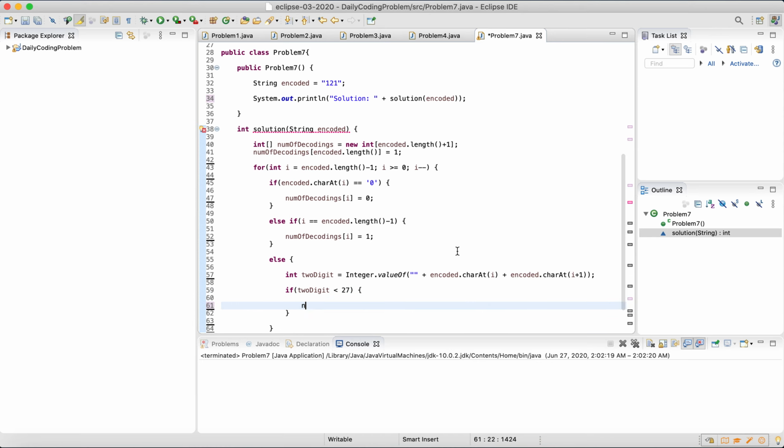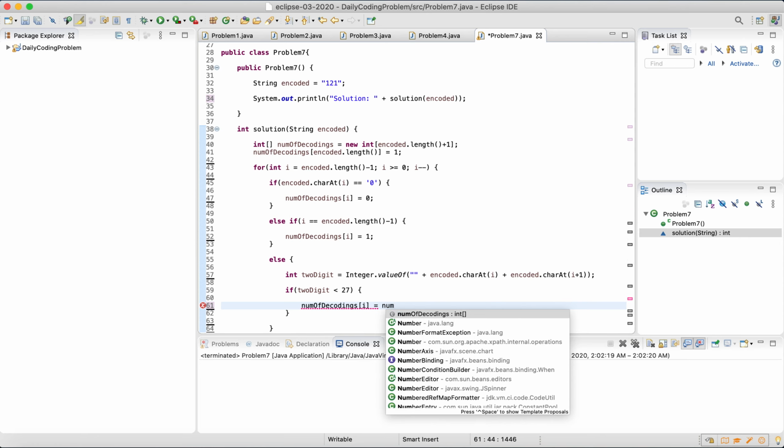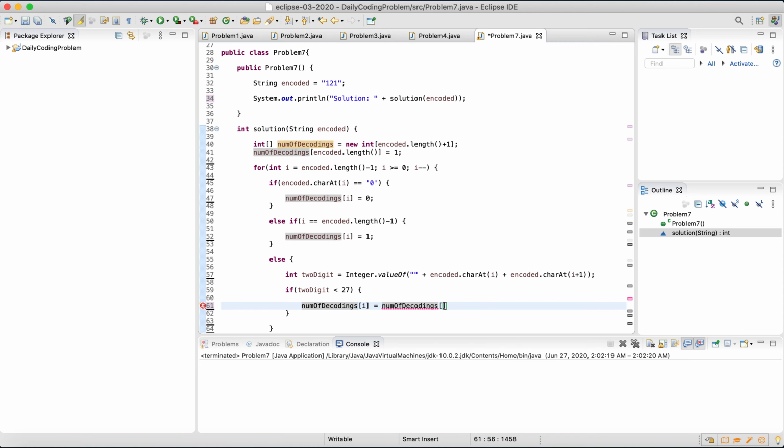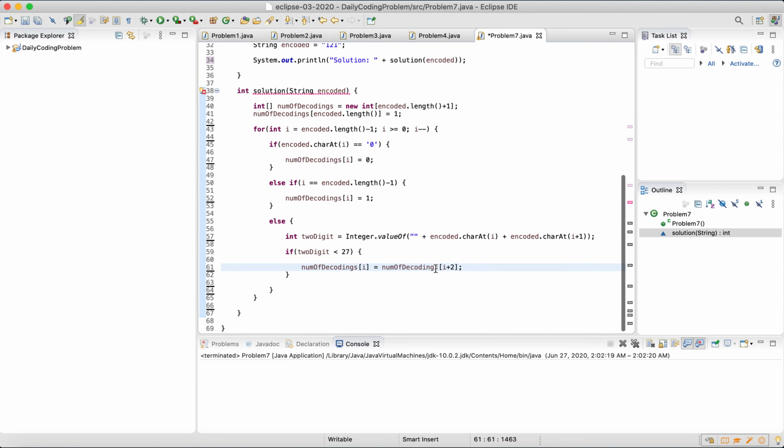Now, if it is less than 27, what we're going to do is set the corresponding ith value to what is in the array at I plus 2. So we'll set it to num of decodings at I plus 2, which is simply the value before we encountered this 2-digit number. That's all it is.